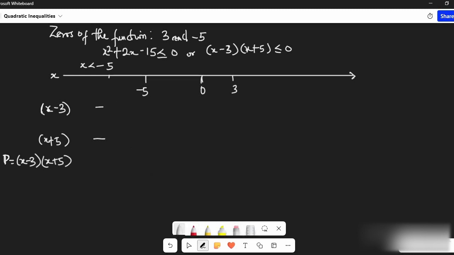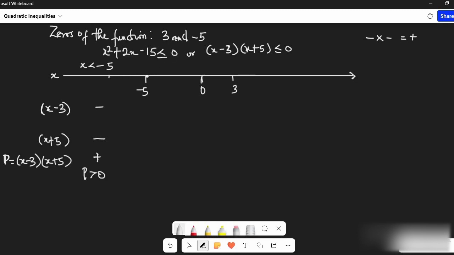And remember to find the product of the factors. Now, if this factor gives a negative number and this factor gives a negative number, remember the product of two negative numbers is a positive one, because minus times minus is plus. So we say minus times minus here gives plus, a positive number. Okay, so we say that the product here, since it is positive, is greater than 0.